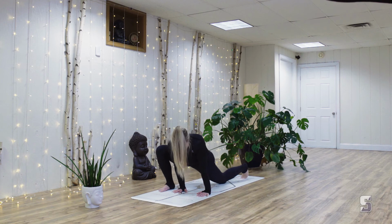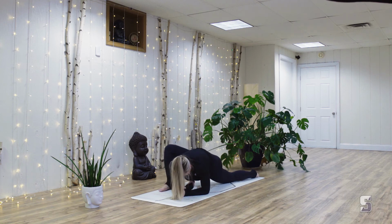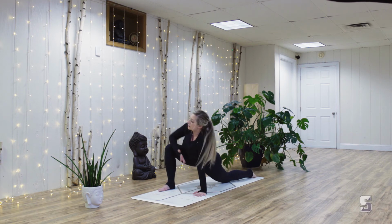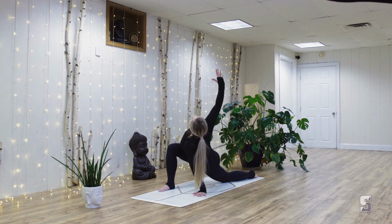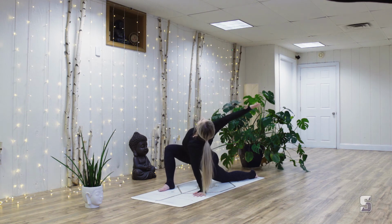But if you'd like, you can also lower down onto the back knee, maybe coming down onto your elbows to get deeper into the stretch. Awesome. Let's slowly start to come up onto our palms and extend our right arm up towards the sky. Taking a nice deep twist here. See if you can open through the shoulder, reaching the right fingers as far to the left as you can.